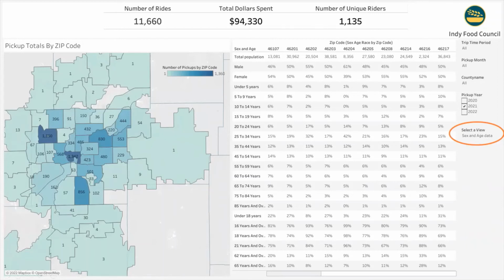using the same filter, but selecting a different option, so selecting the sex and age data, Milele had access to the age breakdown of each zip code. And this was helpful not only for the Lyft Grocery Access Program, but also for other funders that she needed to report to.